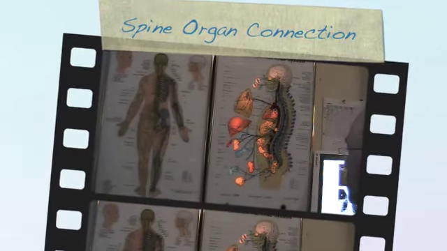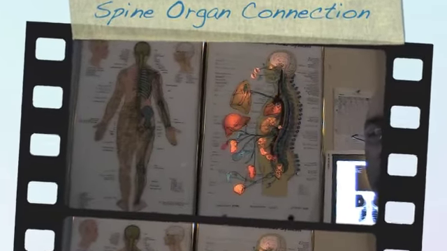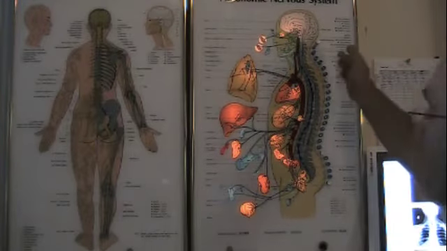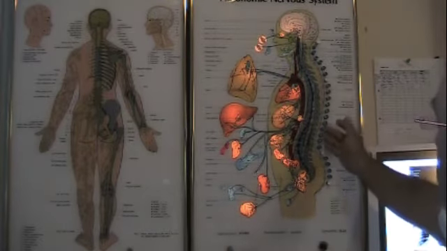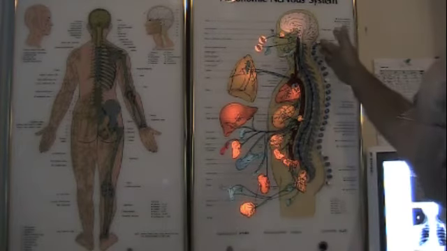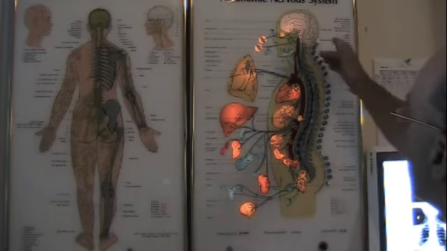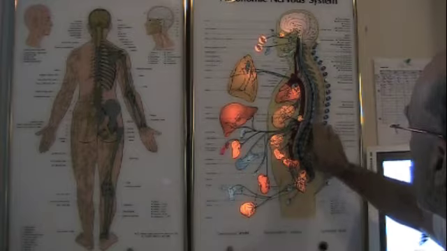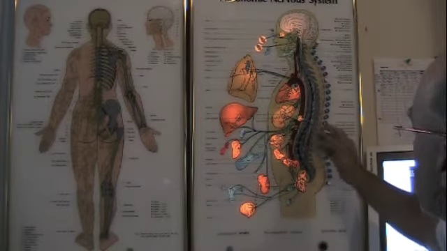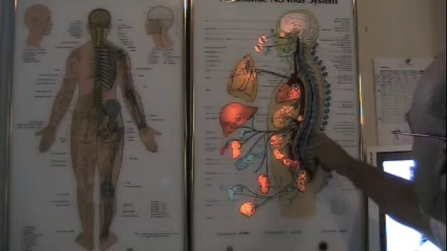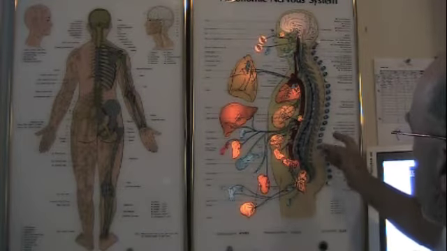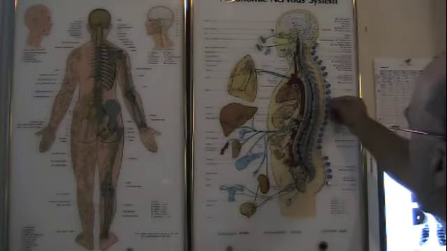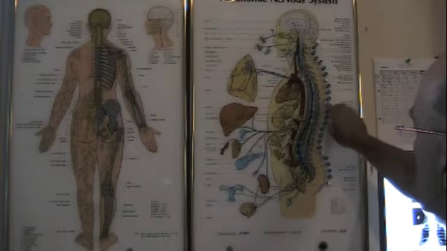This particular chart here shows you the relationship between the organs and the nervous system and the spine. Each one of these buttons corresponds with a different part of the spine, with these upper buttons here being part of the cervical spine, which is the neck. These buttons in here correspond with the middle back area, which is called the thoracic spine, and these lower buttons correspond with the lower part of the spine called the lumbar spine and the pelvis. And each button shows you how the different nerves and the different parts of the spine relate to the organs.